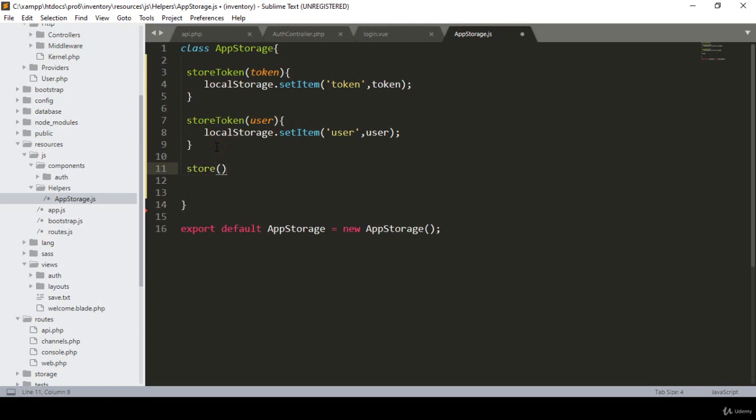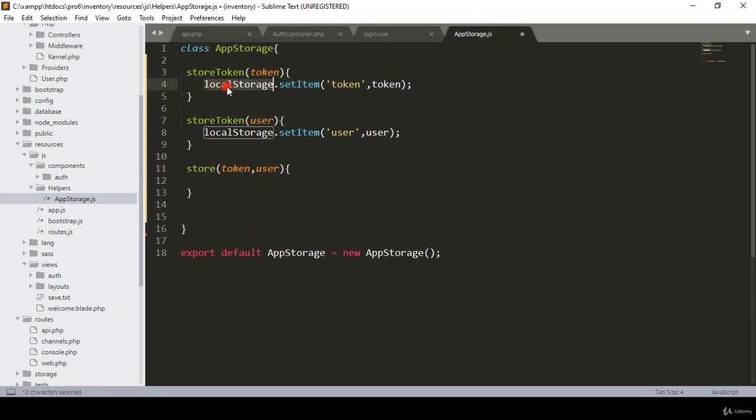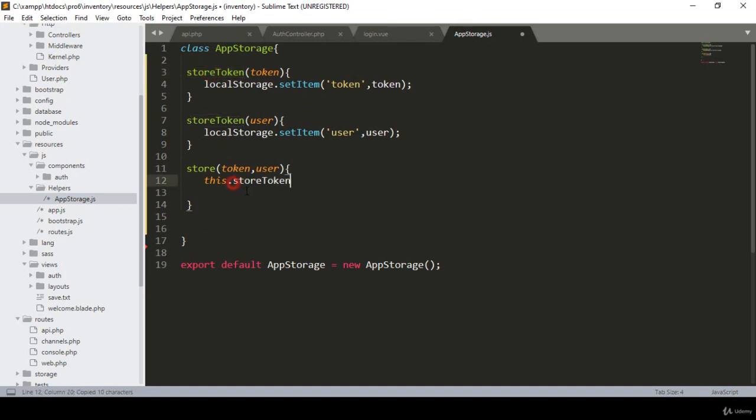Okay, so right now I want to store it, so I just simply define one of the methods, and into the method here we have to define two of these parameters. So here one will be a token and also another will be a user. So I just simply define that user, right? So now I want to access our set item, and that is our local storage. So here I want to store all the token data, right? So if you want to add all that storage data, then you have to define that with this method, that means our store token method. I just simply define the store token method, and into the store token method I want to pass that value. So our value is a token, so I just simply pass that value.